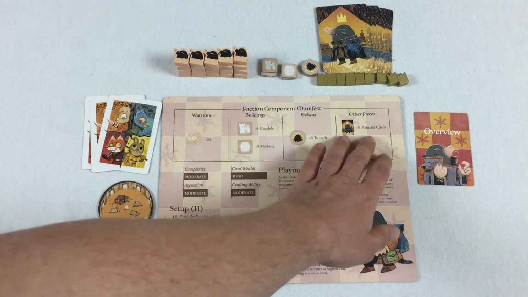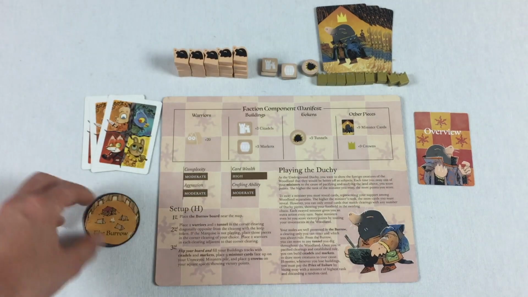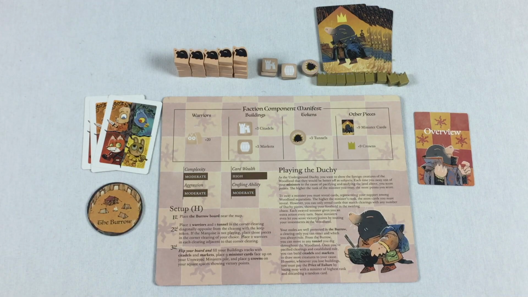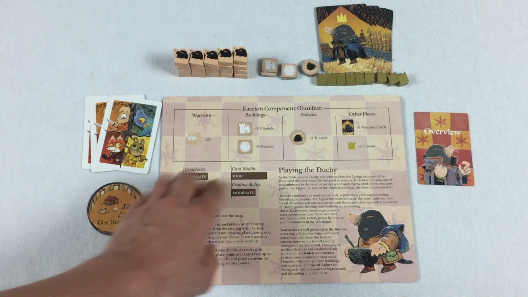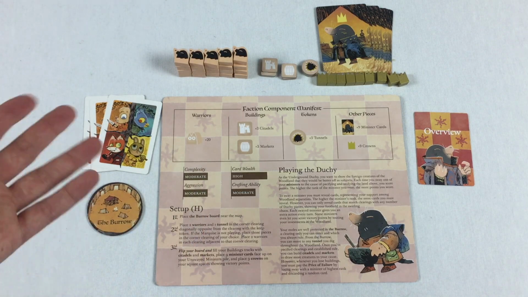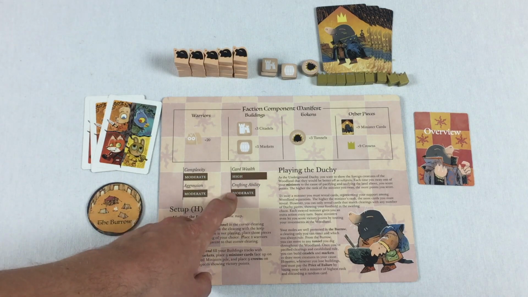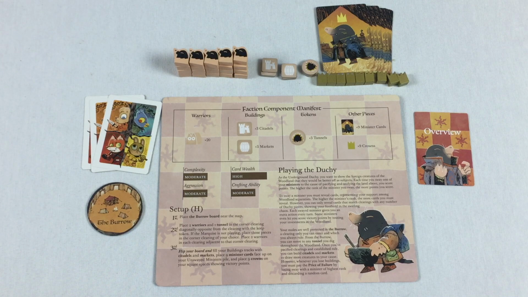Now, it doesn't list it up here on the pieces. I really kind of wish that it would, but we also have a burrow token here that we're going to be using as well. And so we'll go through setup. Let's just notice that this is a moderate complexity faction, moderately aggressive. Its card wealth is high. They're going to be going through a bunch of cards, and they're so-so on their crafting ability.